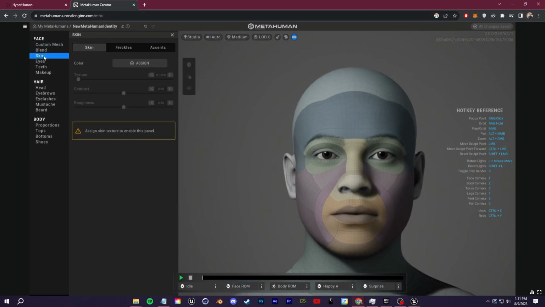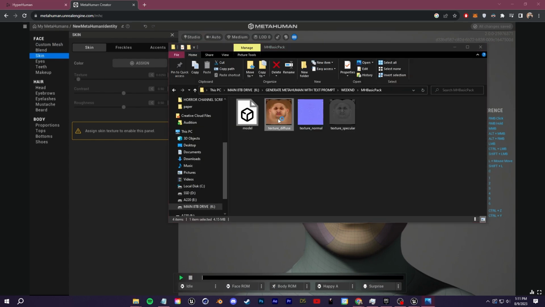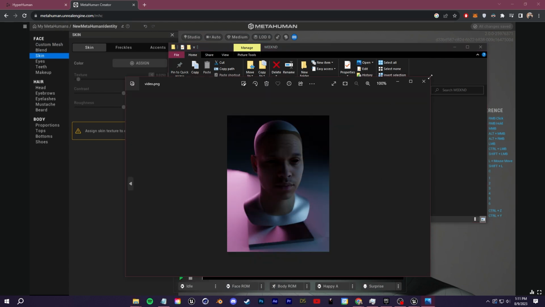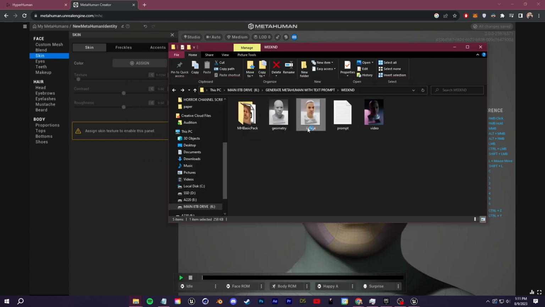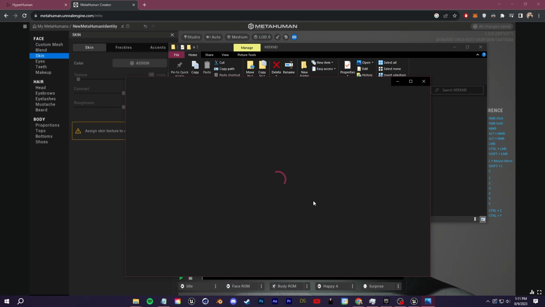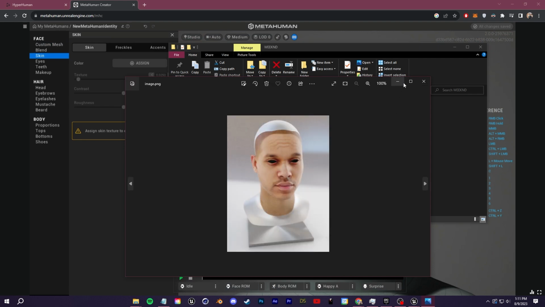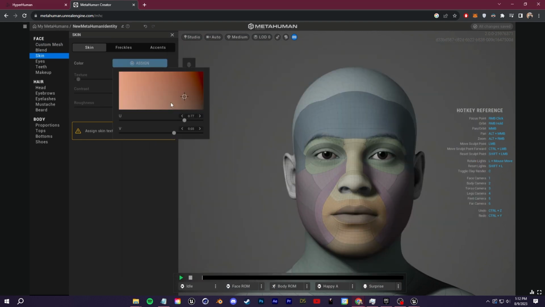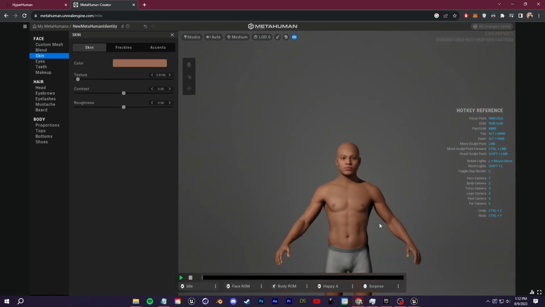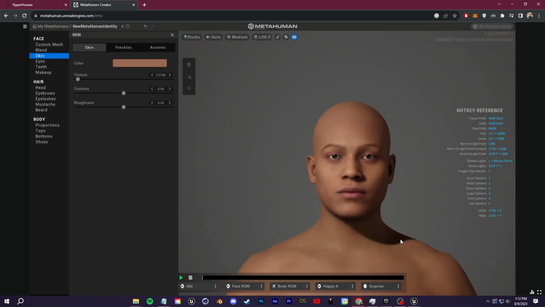All right, so now what we can do is go over to skin. This isn't going to matter so much because we already have the custom skin texture created for us. So we'll paste that on at the end once we bring it back into Unreal Engine. But if you want, you can bring this up for reference here and try to match the skin to the rest of the body. So let's just click assign here and that should work for now. We just want the body sort of matching what we're going to do with the face.